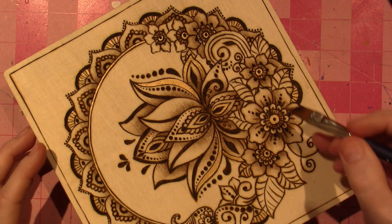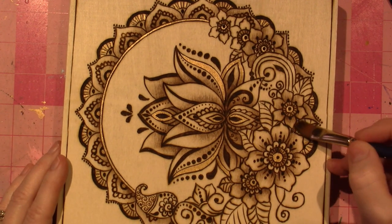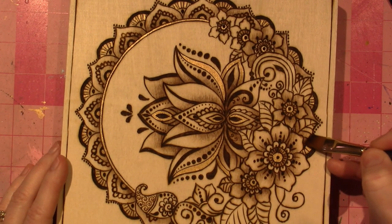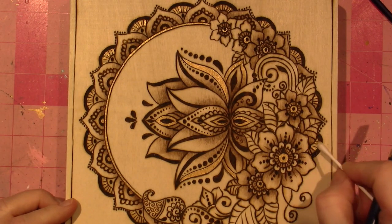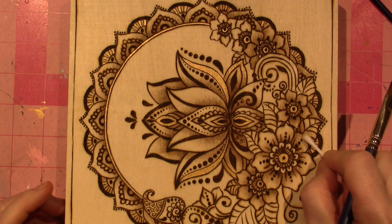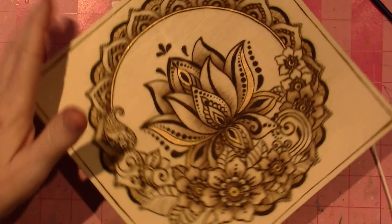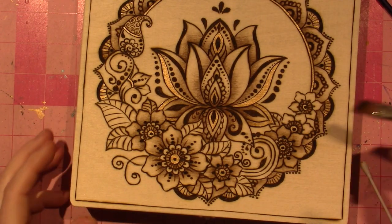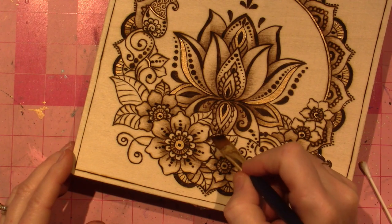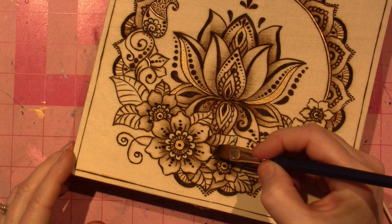Same process, you guys. That's why I'm chatting so much, because it's not like I'm doing anything different. This is exactly what I've been doing the whole time. I just went out of line and I hit, where did I just do that? Right at the tip of the, right there. Sometimes in a class, what would I be saying? The same exact thing the whole time, if I were teaching this.